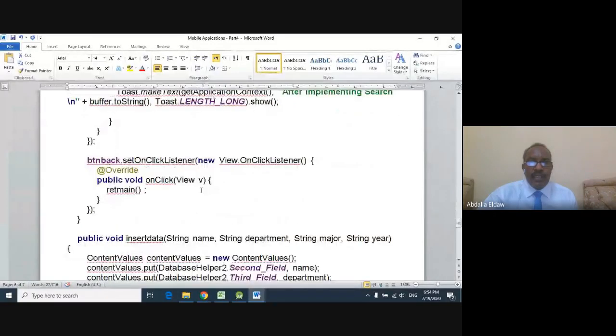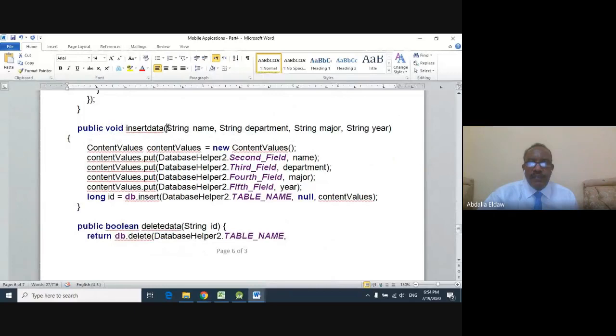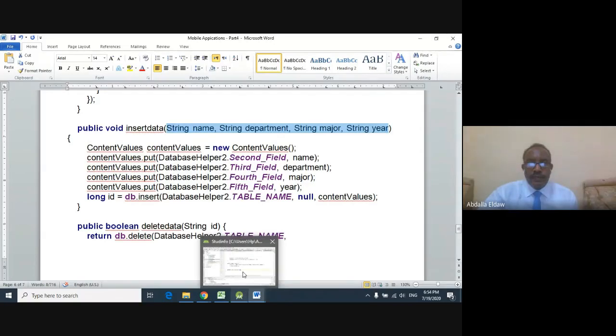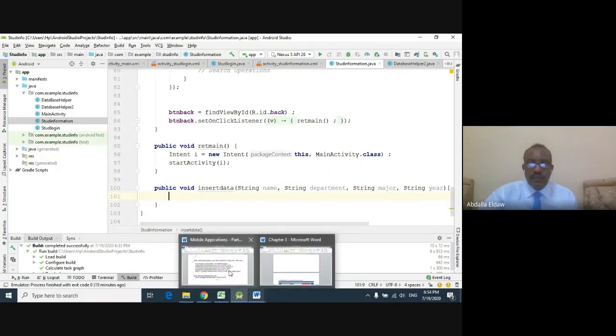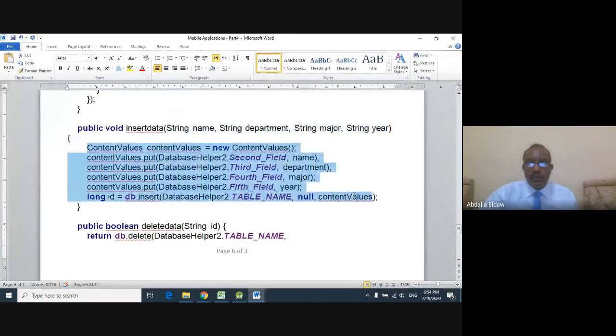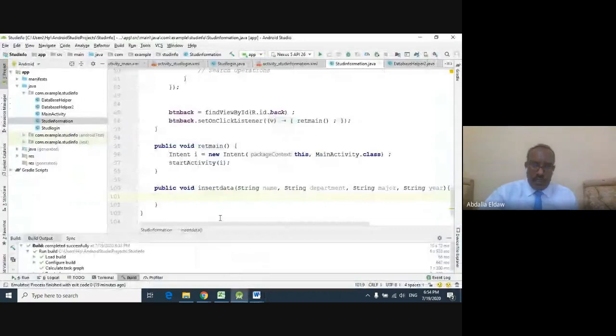Here, public void insert data with these parameters: name, department and measure, Control V. Here open parentheses and copy the code, Control C, and here Control V.